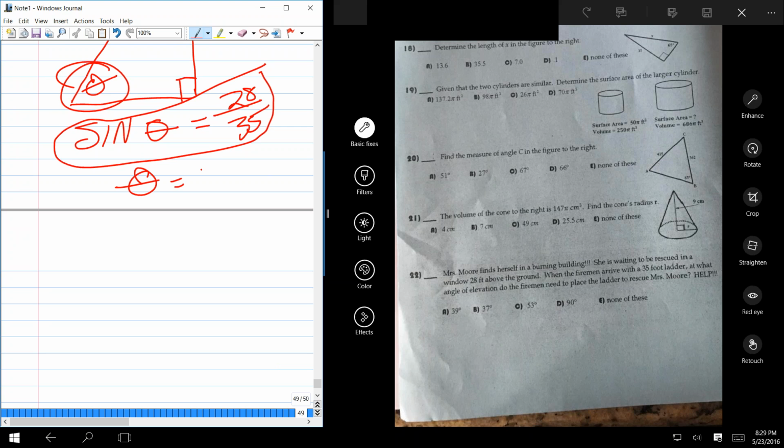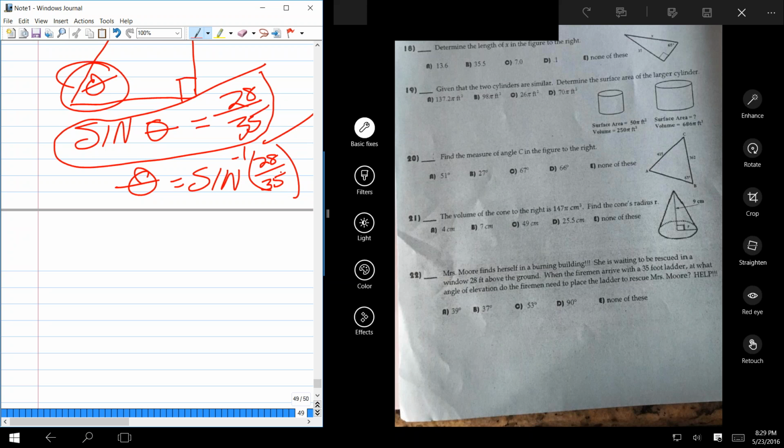Would you do inverse sine? Yeah, when you're solving for angles, it's always the inverse trig function. And I can even put that in as that. I don't have to worry about simplifying it because the calculator will do it for me. Even though that number is 4 over 5, don't worry about going to the effort of simplifying it because this is not your answer. That's just a mid-step to get the answer.